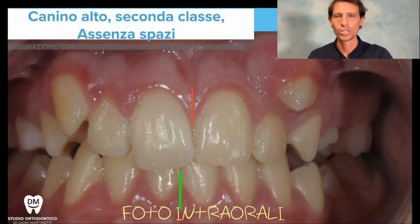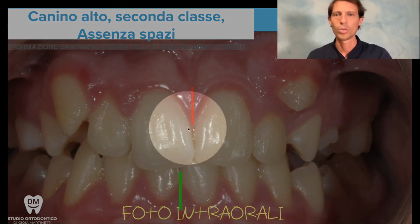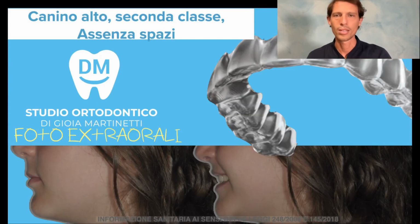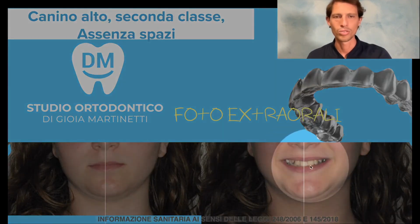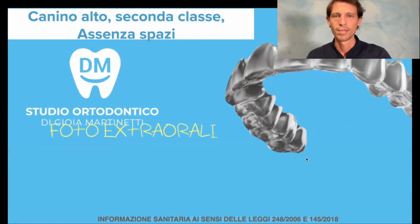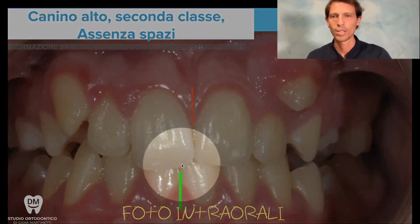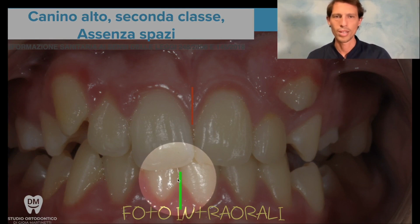This is the initial situation, where you can see a deviation of the midlines, that is, the upper one. We said it is shifted all to the patient's left. You see everything is shifted to the patient's left. While we are looking at the screen, of course, it's on the right, but for the patient, it's on the left. So the lower part is the correct one.